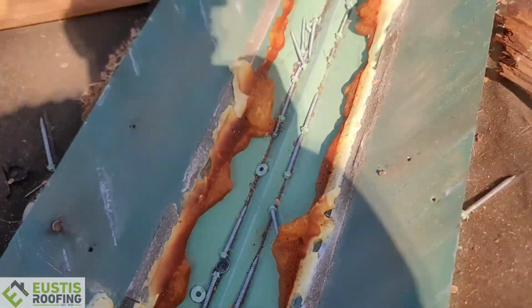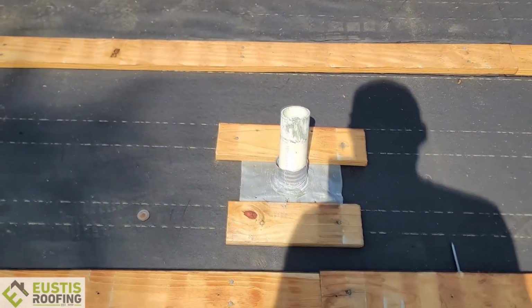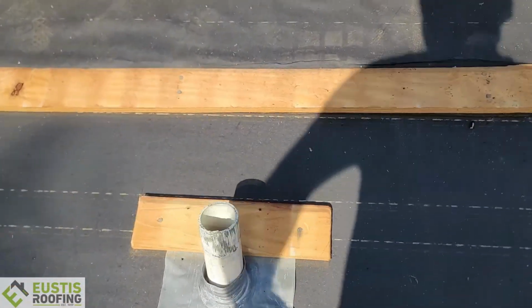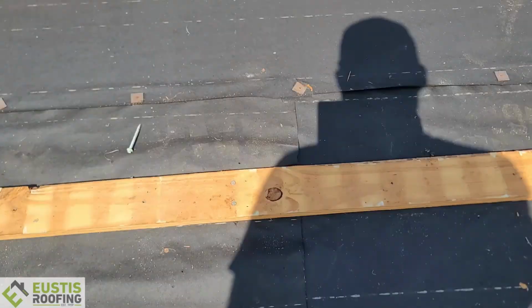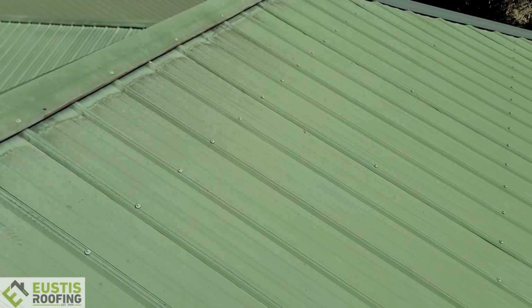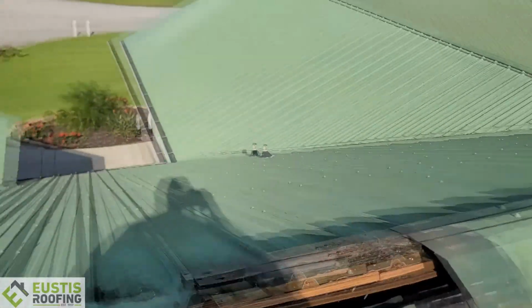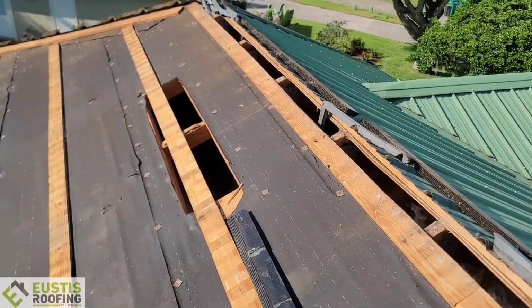Not correct. So another issue with this shop, another issue is lead boots on metal roof system. Lead does not go with the certain metals that you put panels on with. This isn't the first time this homeowner's had this roof worked on. That's the sad part about this. If you look, all these screws have been replaced already. So he's already paid to have the screws removed and replaced once. And now we're ripping this section off to redo it the right way.